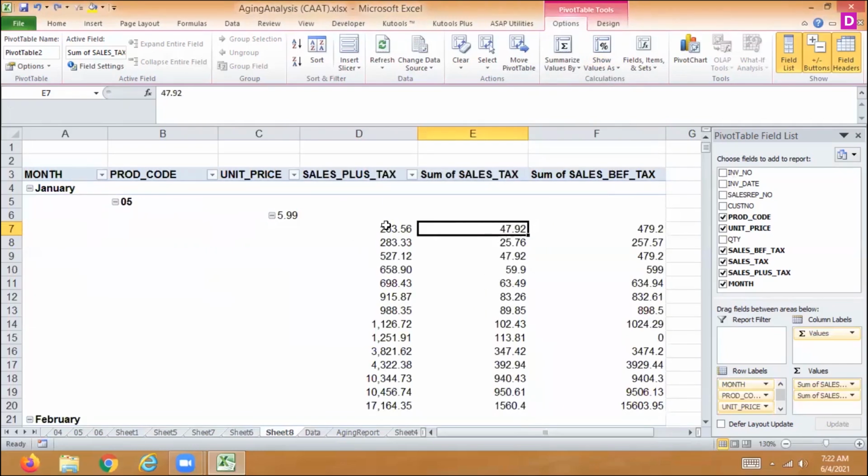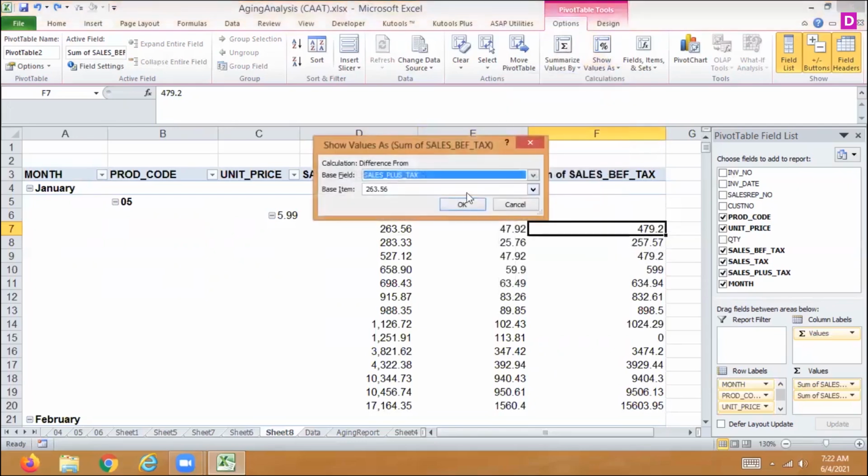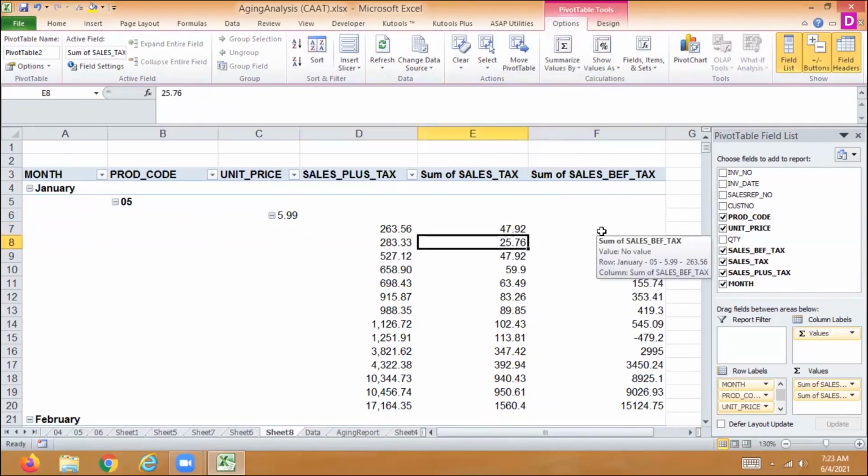So we will press Ctrl+Z, the cursor is here, and we will put it on the basis of here. This is a difference from sales plus tax. This value will not be reachable. So all other values will be minus values on the basis of sales plus tax. You can see here this value is minus.